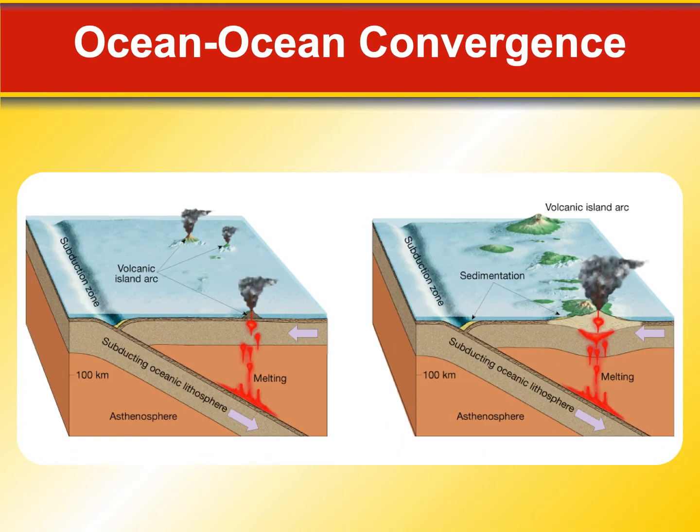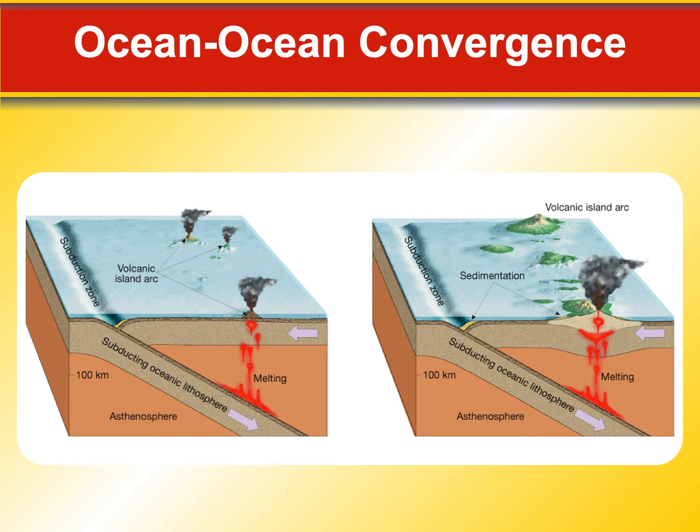So this first one here is what it looks like when you have oceanic to oceanic convergence. So this will be a little bit easier to see. You've got two plates. When they collide there, one plate gets subducted or pushed down underneath the other plate. So this is like a time sequence from left to right. The subducting plate, by the way, and I think we mentioned this before, is always the older one. So the older it is, the heavier it is, and the cooler it is, the easier it is for it to get pushed underneath the other plate. And so you can see the subduction line zone there.